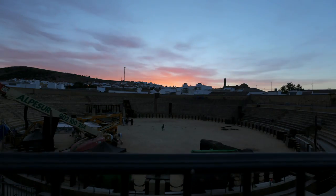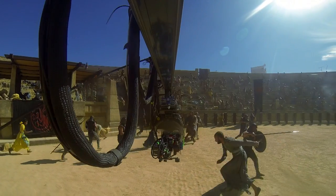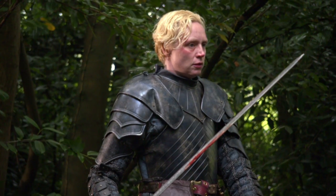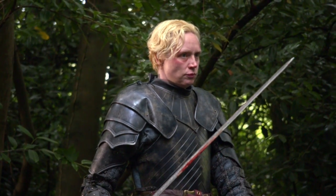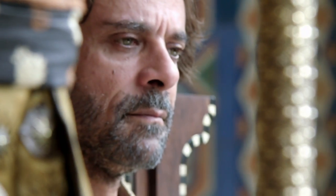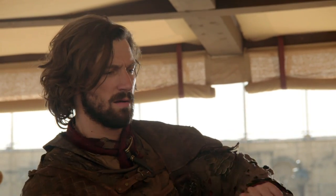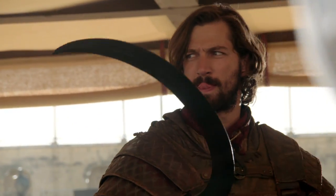Game of Thrones deserves a lot of credit because we really try and keep a lot of scenes in camera. So for as much as possible, we create total environments. It's an extraordinary thing to be able to build a 360-degree space. On every level, we try and be very thoughtful and mindful of the colours that relate to the character involved, their status in society, and what we want an audience to know about them as they move through the landscape.